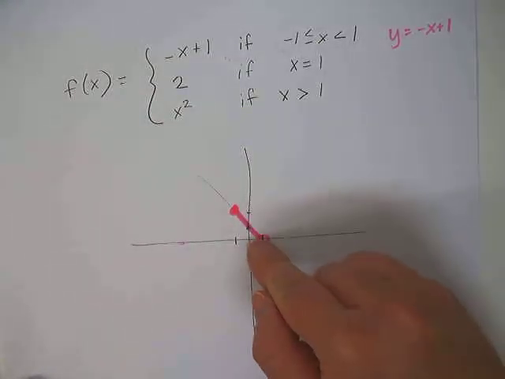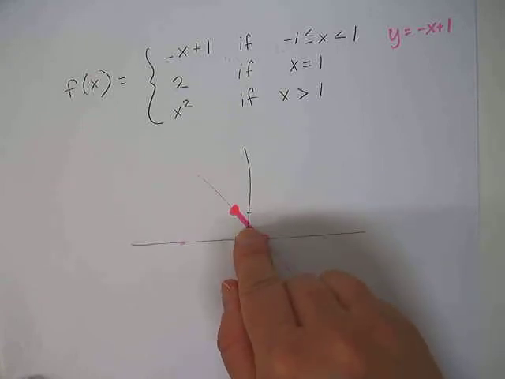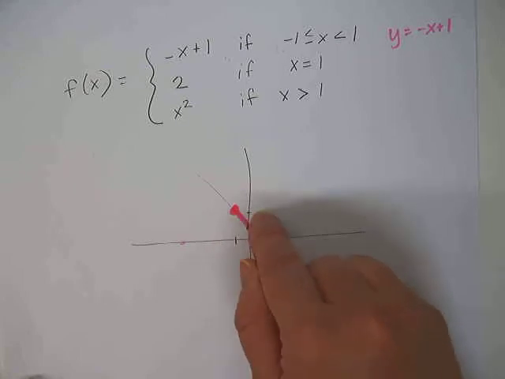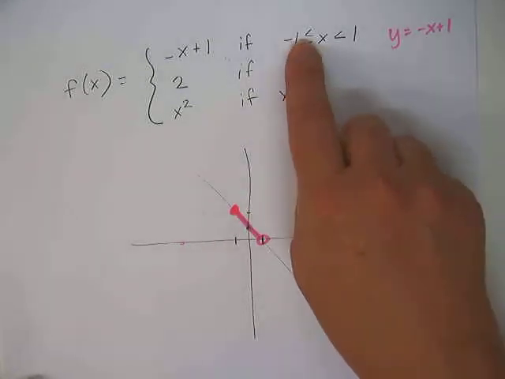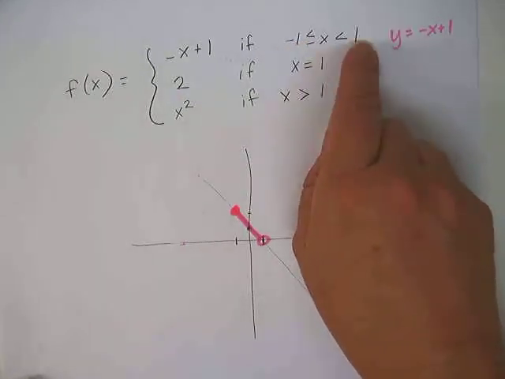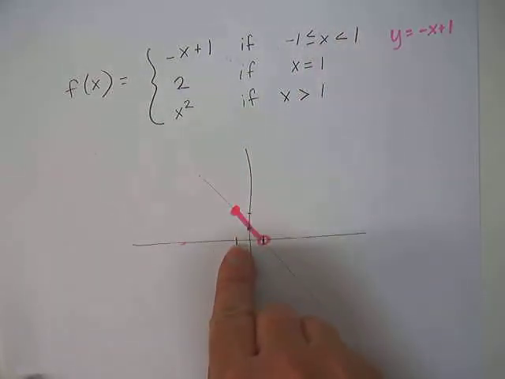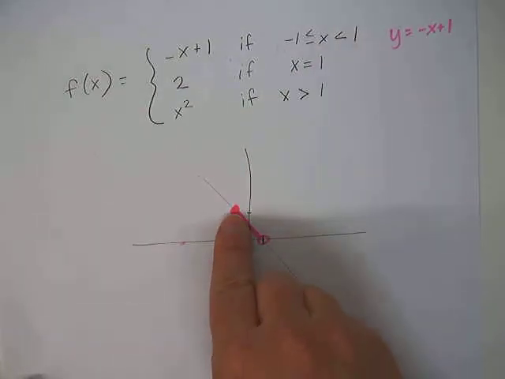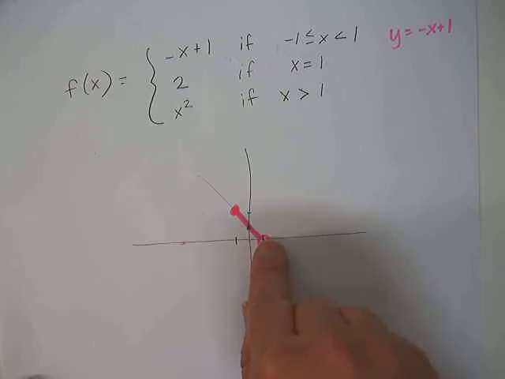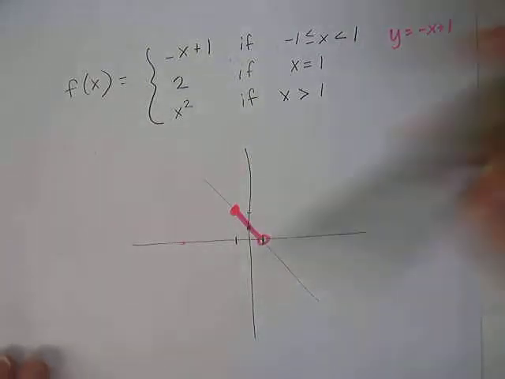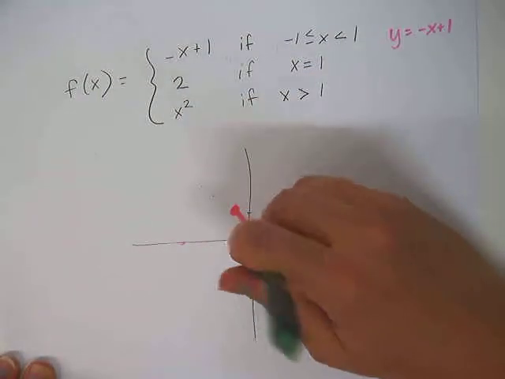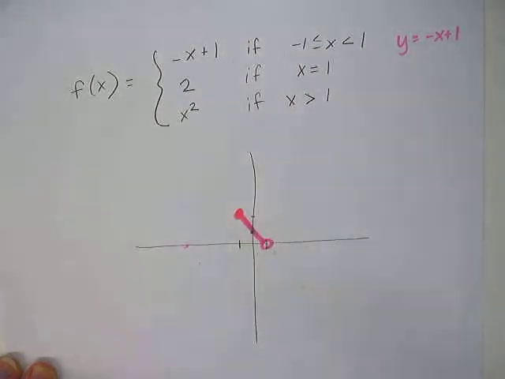Well, I found that point by graphing the line originally. I know the y-intercept's at 1 and the slope is a negative 1, so I go down 1 over 1, or I can go up 1 over 1, so that point's at negative 1, 2. And then I look at the domain, and the domain says it's from negative 1 to 1. So here's where x equals negative 1, so that's where y is. And here's where x equals positive 1, and y happens to be at 0. Okay, so now I'm going to erase the extra.